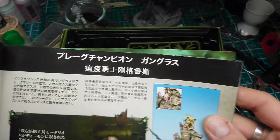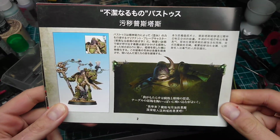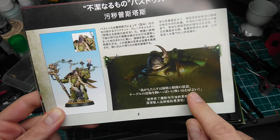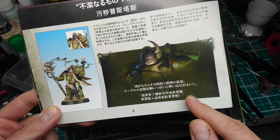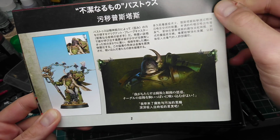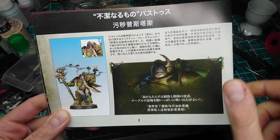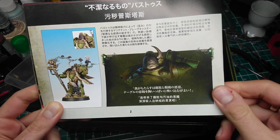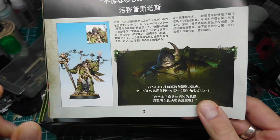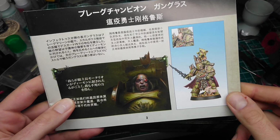Cannot read. Okay, so you've got the bio page here. So you've got a little spiel on each character. I believe that's probably a quote. And I think it's translated into Chinese as well. It's simplified Chinese. Again, my Chinese isn't so great. Spoken isn't too terrible, but written is pretty dire. But I can order duck. But there we go. So that's the main Sork dude who we're going to have a look at in a second. There's this boy here.